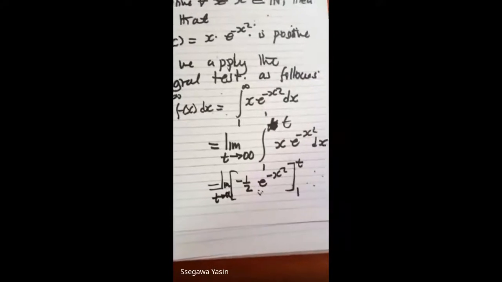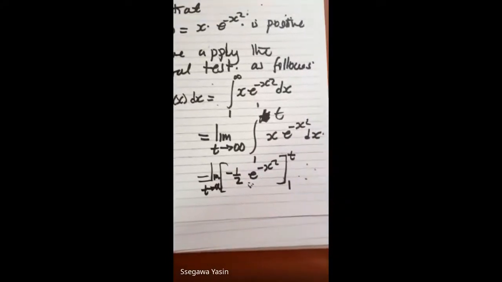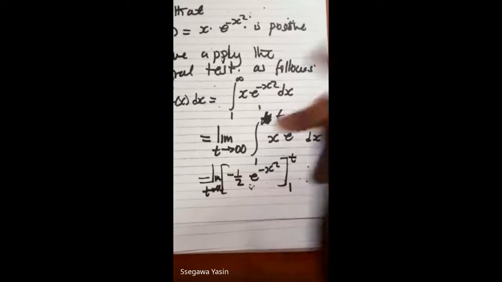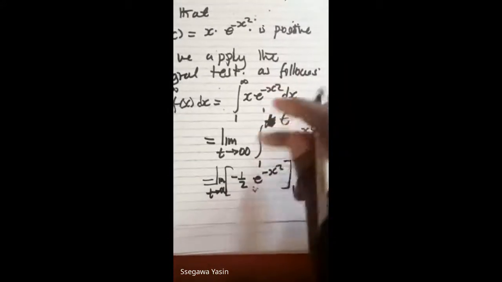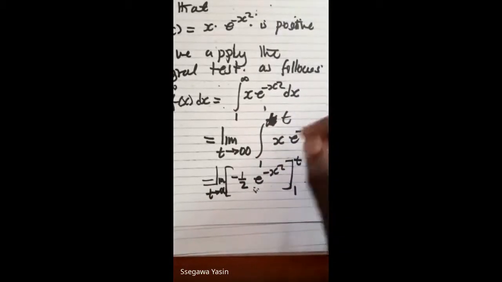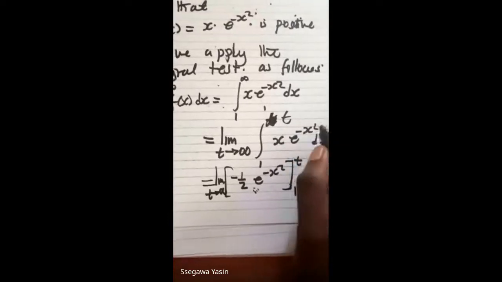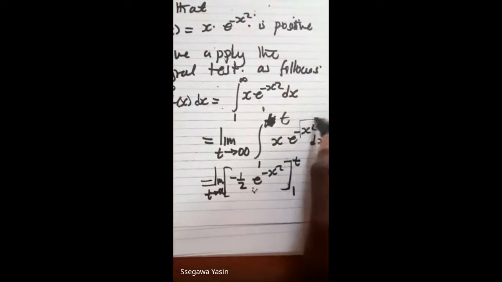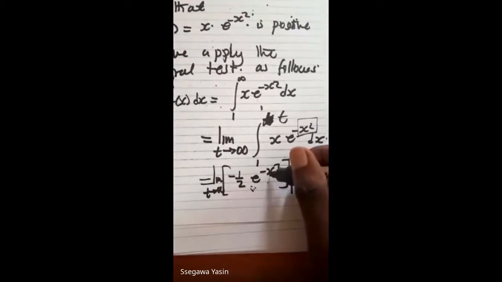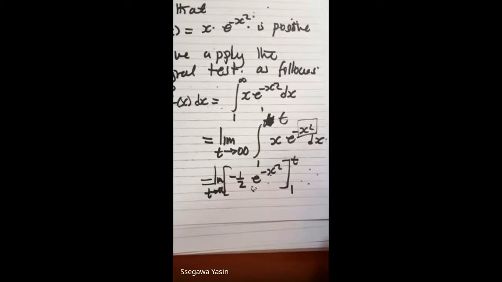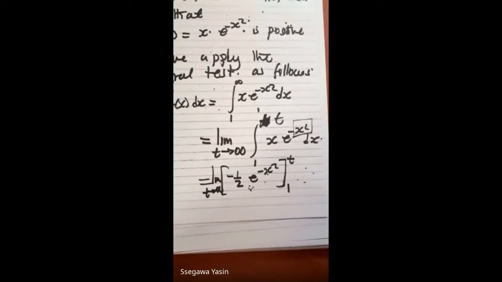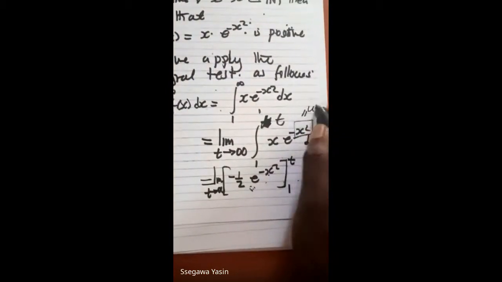Please, try this out. Anyone who doesn't know how to move from here to there? If you don't know how to move from here to there, just take this one to be your u. You change the variables, you'll find it there, but yours will be in u. Then you change everything. You take this one to be u, then you see it coming.